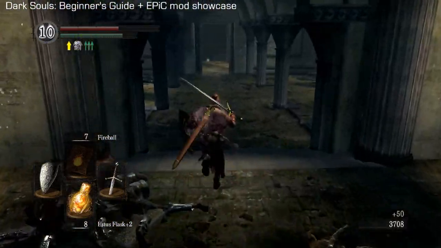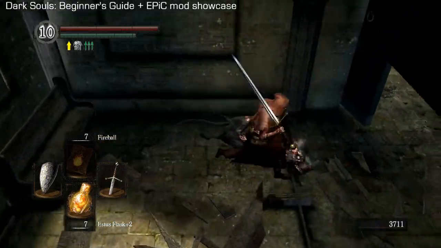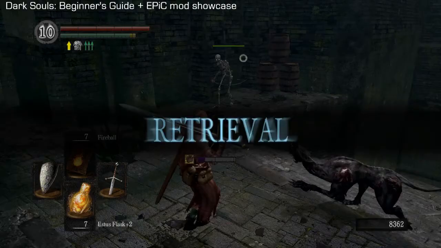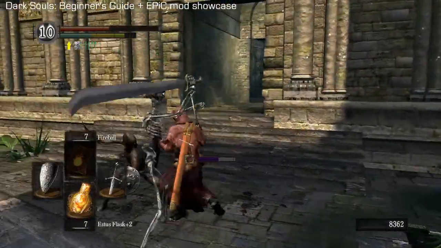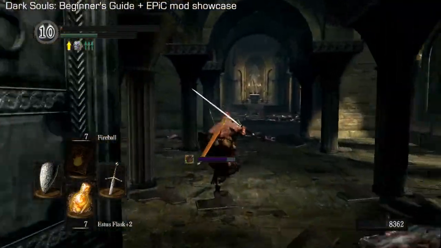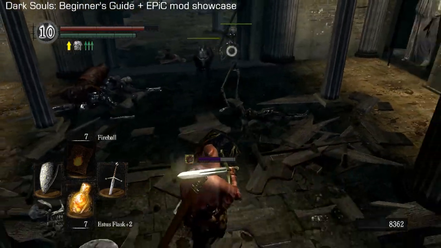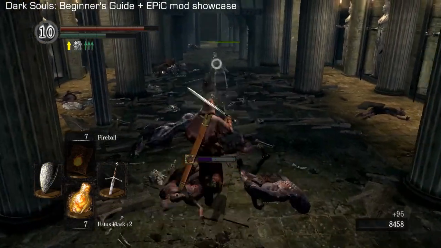Guess I should use this. The rat I thought was glowing. Okay. There's that archer. His eyes are glowing, so yeah, he's gonna reanimate. Man. Oh shit. Okay. If I can get far enough away, I'll just use humanity. But it takes longer to do this, so be aware of that. I accidentally did the jump attack. Okay.